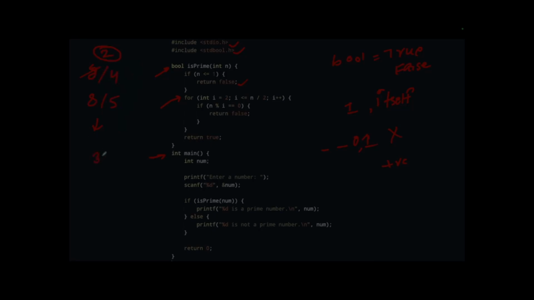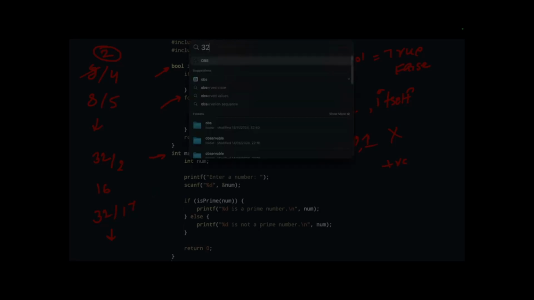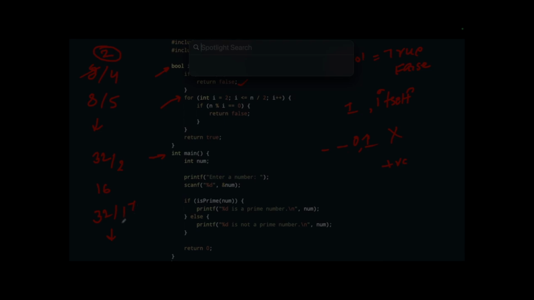You can guess, like 32. Here you can see 32 is divided by 2, that is half of it, 16, right? So if 32 is divided by 17, after 16, the result decreases again into decimals. Are you getting it? 32 divided by 2 is 16. Well done. But 32 divided by 17 is 1.88. Whatever value you enter after that, 18, 19, it will be decimal, right? Whatever value we enter will all be in decimal format. So there is no point in checking after half of it.